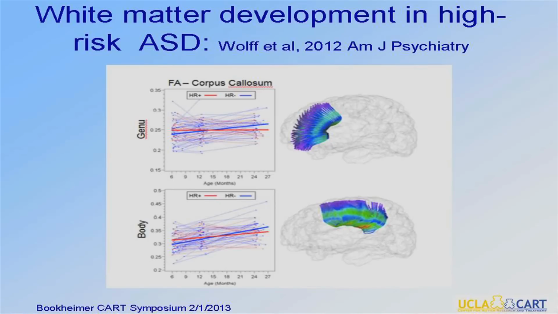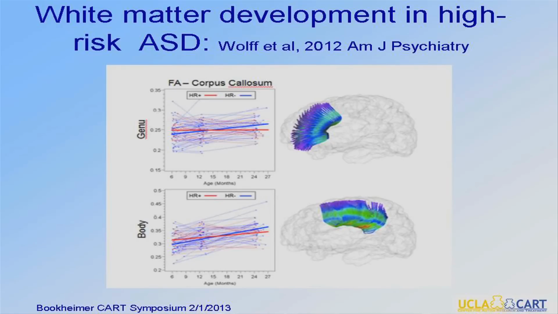Some of you may have read this study that just came out last year from Joe Piven's group, looking at white matter development using this diffusion tensor imaging approach in infant siblings. So infants who are siblings of children with autism are at increased risk themselves of developing autism. At the time that these pictures were taken and the study was published, they still didn't know which children were going to turn out to have autism and which ones were not. So this is basically an average of a bunch of children, some of whom are more likely and some of whom are less likely to develop autism.